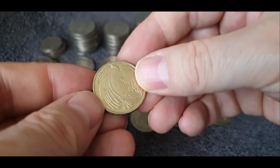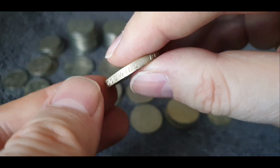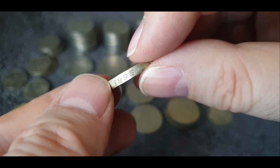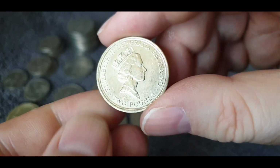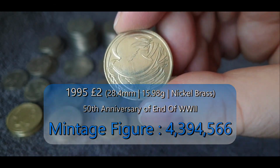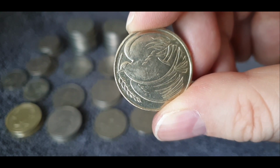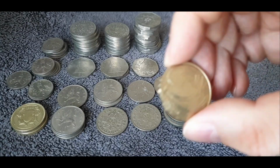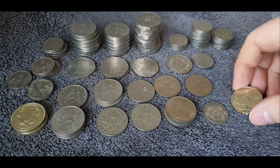We'll go through from start to finish. So this is the end of World War II coin, £2 coin that was released, as it says on here. I knew I'd seen the date somewhere. This is unusual, should we say. It's not very common to find a date on the edge instead of on one of the faces. So it is a fairly unusual coin in its own right. End of World War II coin, and only just under 4.4 million of these were released. So it's remarkably common, but considering that the mintage figure is so low, relatively speaking, it's quite common to find, as you can tell. So that one isn't worth a great deal. I think about £5 in good condition. I don't think this one's in the best condition, so it's probably not even worth that much.